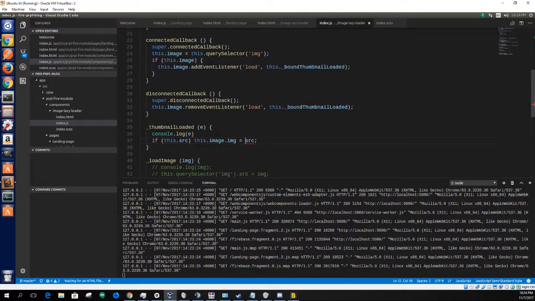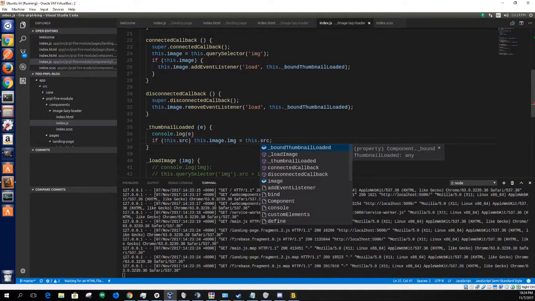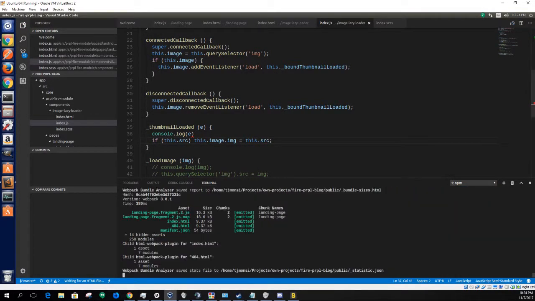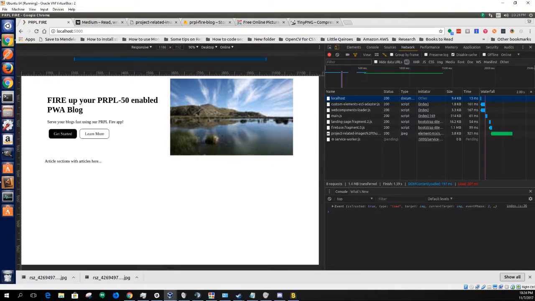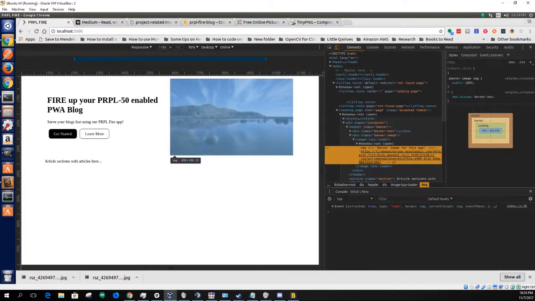Oh no, that's stupid. This one. So let's see that. It loads the image first, but it didn't change the image of the IMG tag.